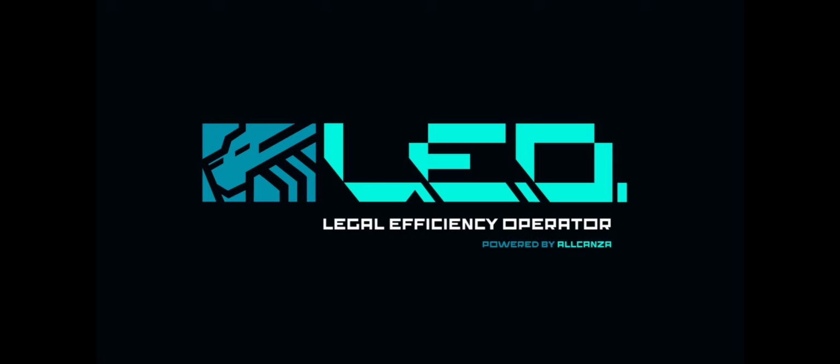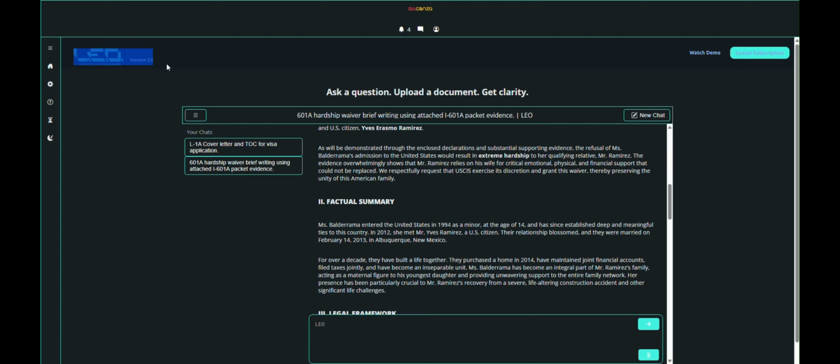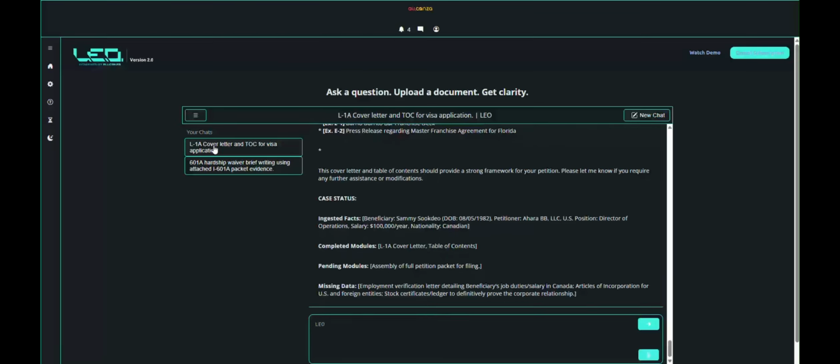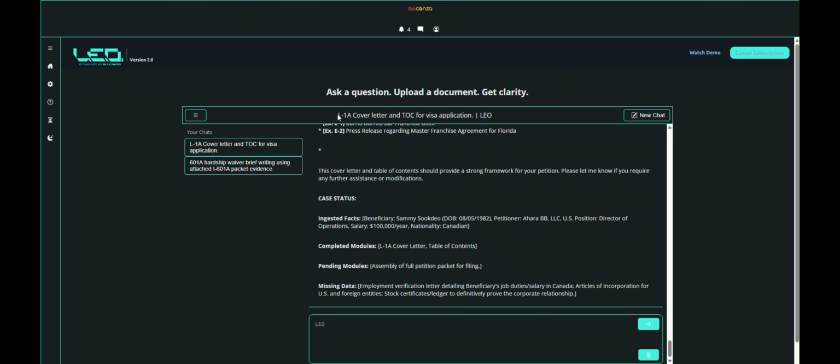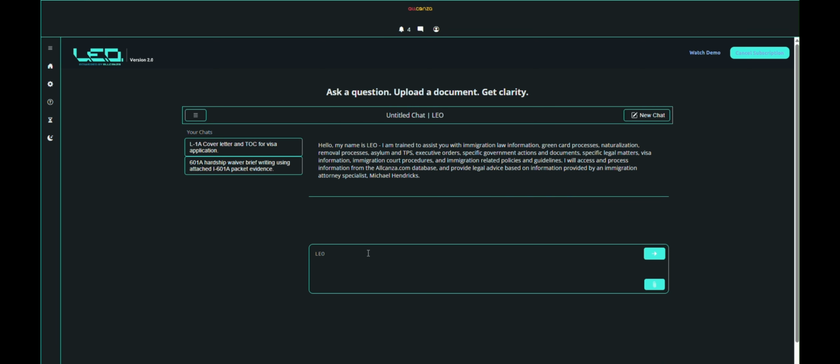Today, we're going to be reviewing the new Leo version 2.0, which constantly has updates and improvements. This newest update has chat functions for your cases or matters so that they can be separated out. You can see there's historical context you can toggle, as you would normally see in some of the open source GPTs or Geminis. To add a new chat, use the button and you're able to add a new chat to collapse your different chat channels.